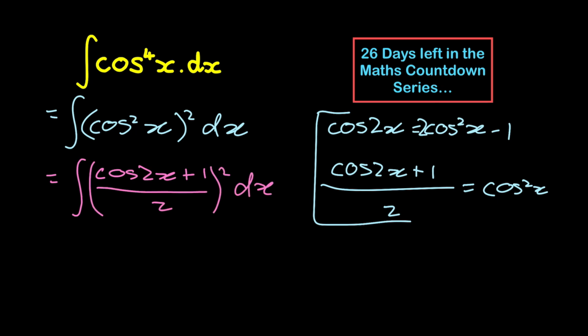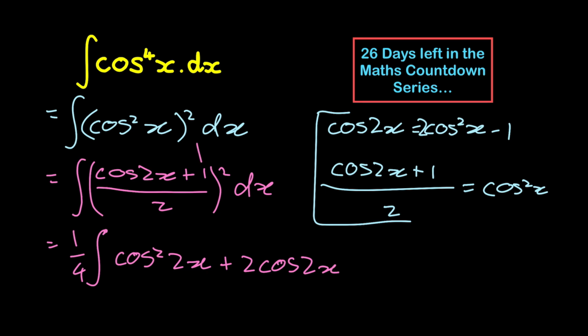Now, when we're squaring this, we are basically squaring the numerator and the denominator. If I square the denominator, it's going to be 2 squared, so I can take out 1 over 2 squared, or 1 over 4, because it's a constant. I can take that out of my integral. So I have 1 over 4 times the integral of, and now my numerator squared. What is this numerator squared? Well, cosine of 2x squared is cosine squared of 2x. Then we multiply cosine of 2x and the 1, and that'll still be cosine of 2x, and then we multiply that by 2. So it's plus 2 cosine of 2x, and we square the 1, so it's 1 squared, which is just 1.